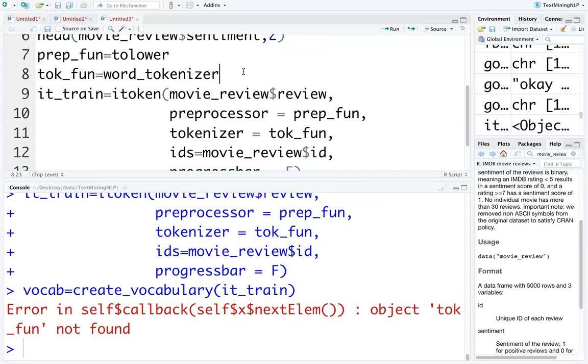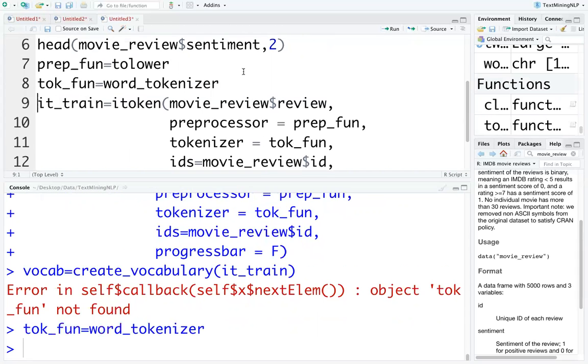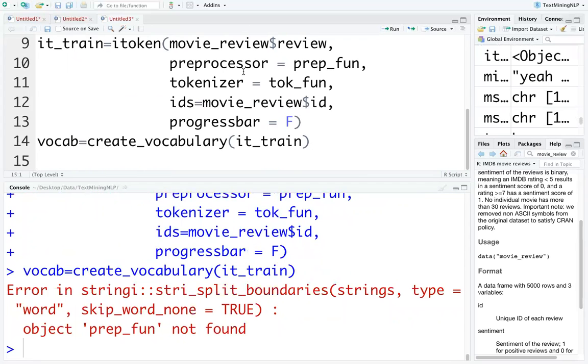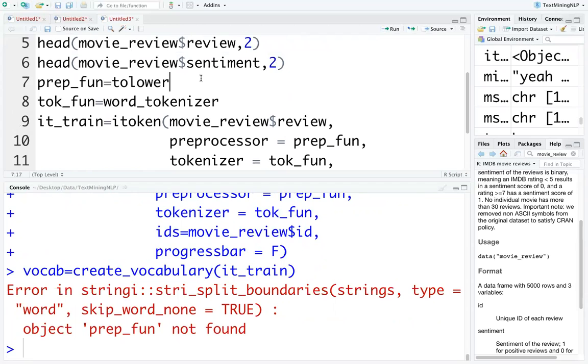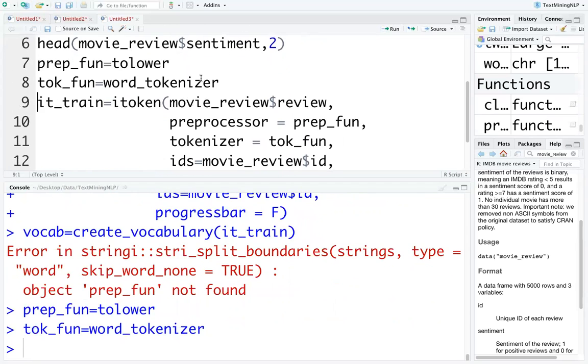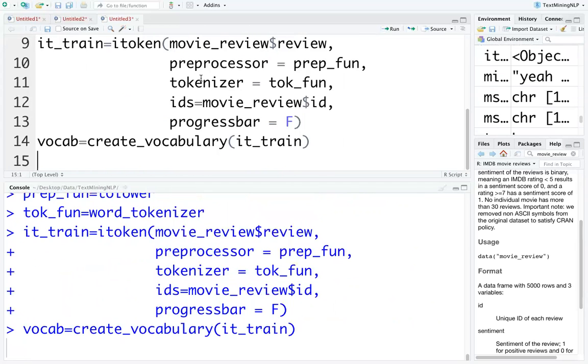Forgot to run the tokenizer? I typed them, but I didn't run them. Sorry. So we have created the vocabulary of words.